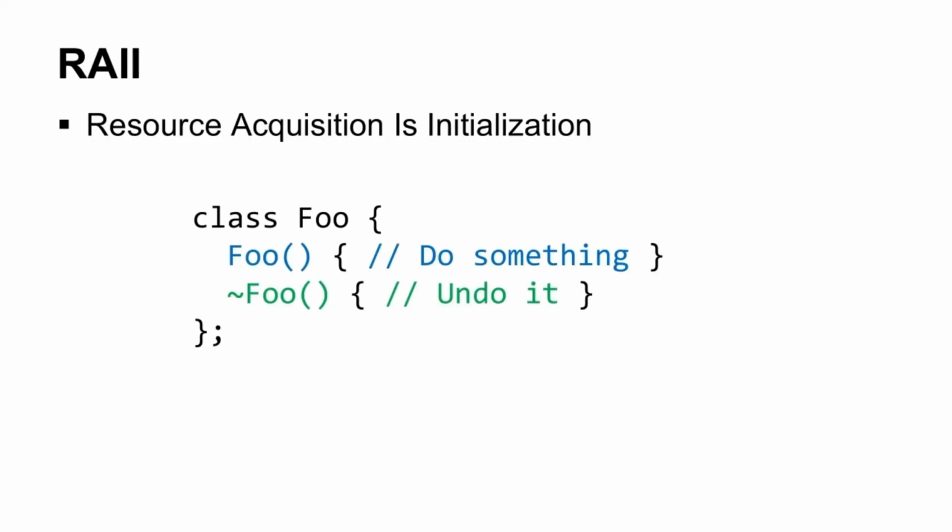We saw earlier how RAII, the resource acquisition is initialization idiom, can be used to manage resources by undoing in the destructor an action that was undertaken in the constructor. If you're using RAII to free a dynamically allocated object, consider using smart pointers instead of doing it yourself. As I've mentioned previously, you should not be seeing delete used very often in modern code. So let's see an example of how we do this.